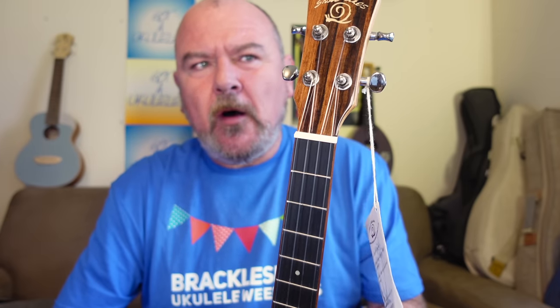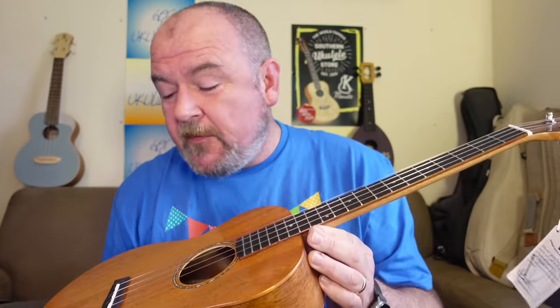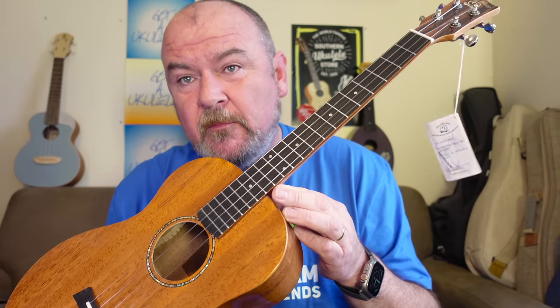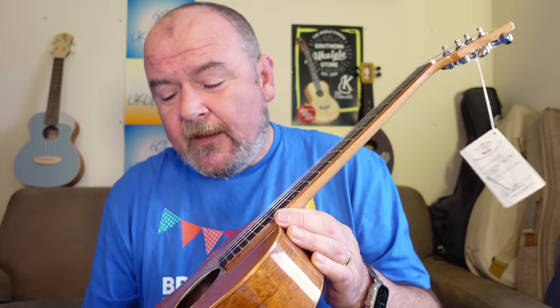Now, there are some uke specialist stores stocking these who will offer to sell you this with a set of DGBE strings on it for no extra cost. Great, but not all stores are doing that. You buy this thinking this is a baritone, get it home, it won't tune to DGBE, it'd be far too weird.